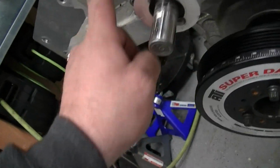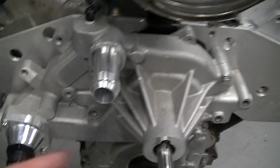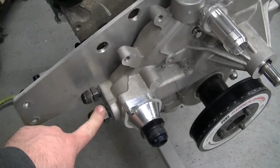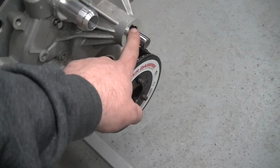That was getting in here. That was a pain, but it's on there. It's gonna be nice having that extension. Like I said, with a 90 to come out, it'll just work out better. I gotta reseal these. These were leaking a touch. And then this will be done, minus putting a pulley back on.